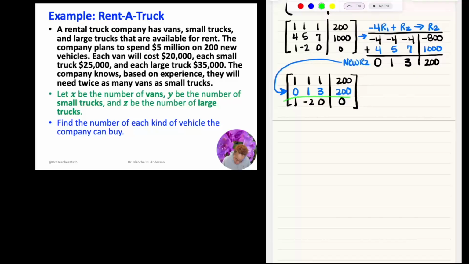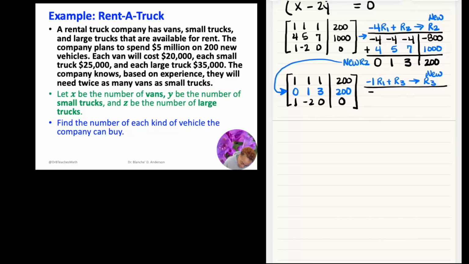Now we need to look at this equation, or now that it's a matrix, this row, I need this to be a 0. It's a 1. So I could probably take -1 times row 1, add it to this row, and that'll give me a 0. Okay, so let me write what I'm going to do. I'm going to take -1 times row 1. I'm going to add it to row 3, and I'm going to get my new row 3. Okay, so let me draw a little line here. So -1 times row 1.